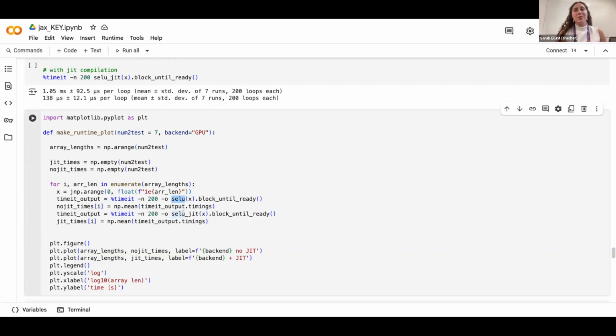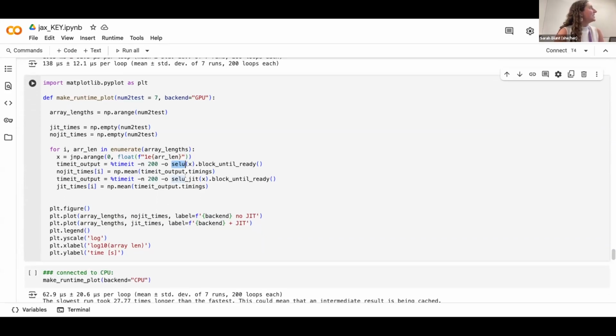One way that you could potentially get around that is by writing separate notebooks, one that only does something when you're connected to a GPU, one that only does something when you're connected to a CPU, have them both write out their answers to a data file, and then have a third notebook, for example, that reads in those outputs and plots them versus each other. But that's what I did when I wrote this answer key, and I didn't have time to fix it this year. So this is what you get.